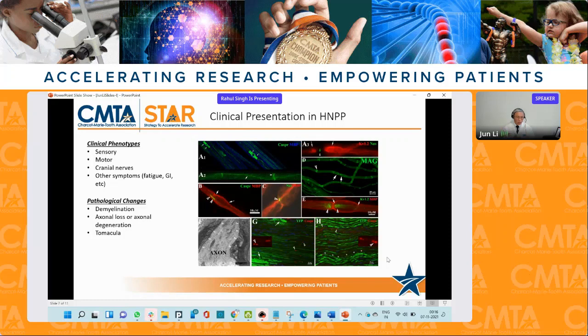So this disease is very special. In my opinion, it does not belong to any classification of CMT. Clinically, these patients will present with sensory problems or muscle weakness or atrophy of the muscle. It means that there's nerve damage affecting the sensory nerve and the motor nerve. But the way they affect them is quite unusual. At least in the early stage of the disease, they tend to affect them in a focal area.